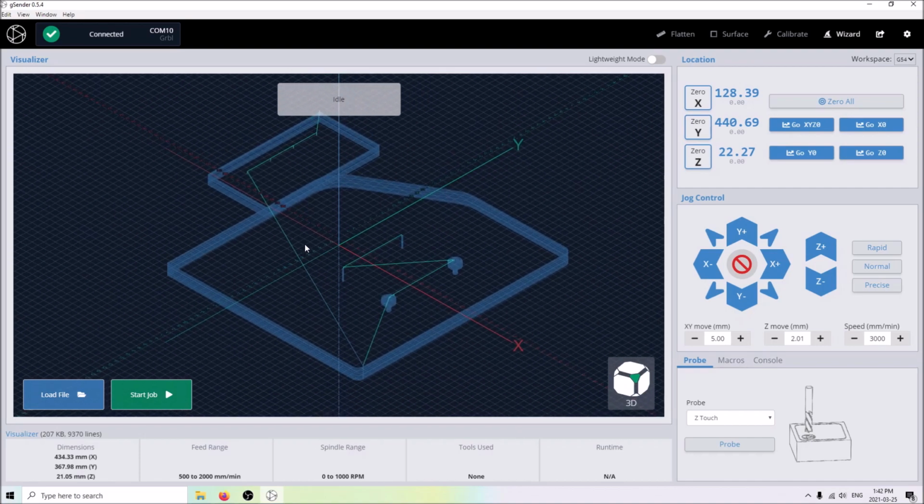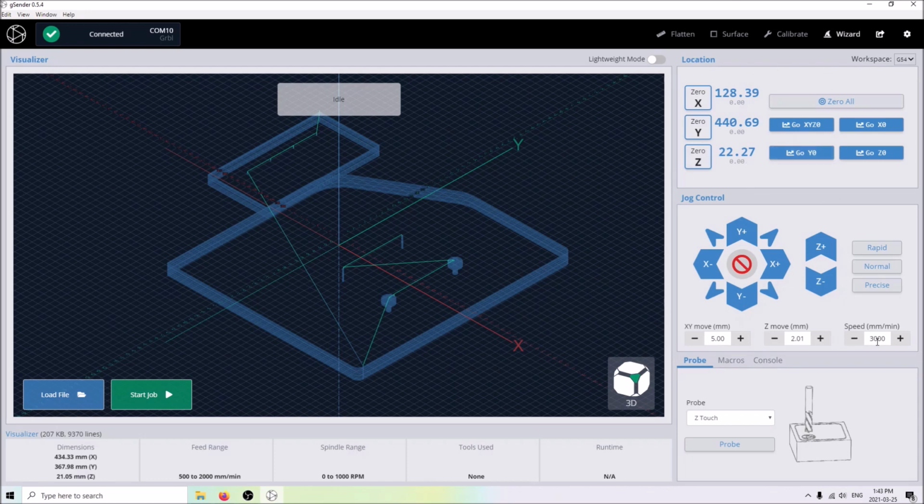Now you can see once I'm connected that I have the ability to actually run the job. I also have access to all of my controls on the side here. And I also have access to things like the wizard. And once we're finished with these other gadgets, these will turn white as well so that you have access to those. So I'll cover some more of the basic controls of the machine before showing you how you would run a job.